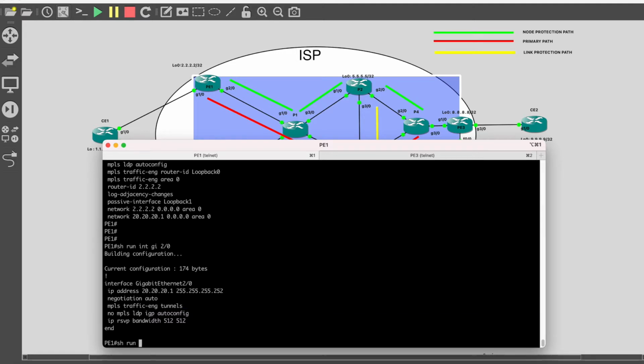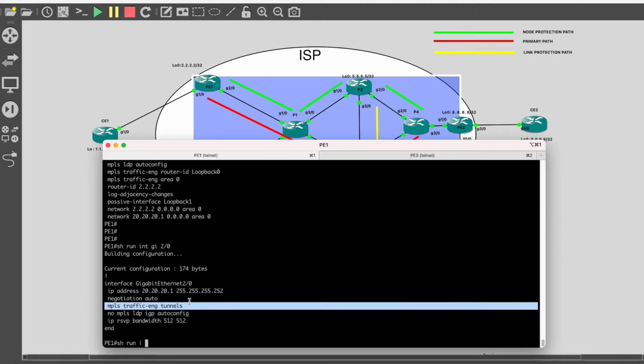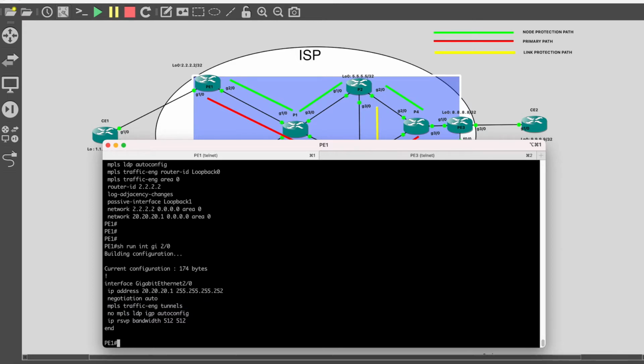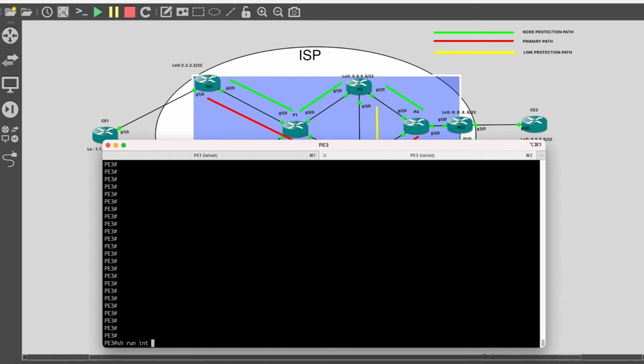And with this, this is almost the complete configuration. You just need to enable traffic engineering globally as well with the command MPLS traffic engineering tunnels. So this command you need to put globally as well. Once you have it, you are almost done with the configuration. If you want to get into the details of the configuration, I suggest you go to the blog, and you have the complete configuration from the router. You'll get the complete picture. A similar configuration I have on PE3 also.